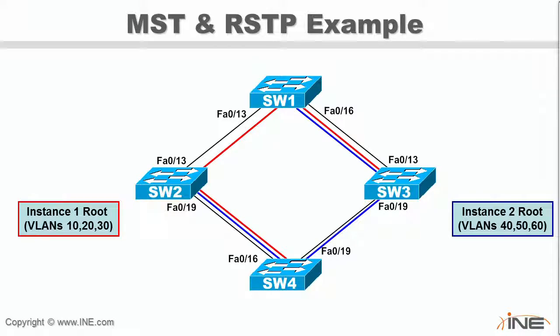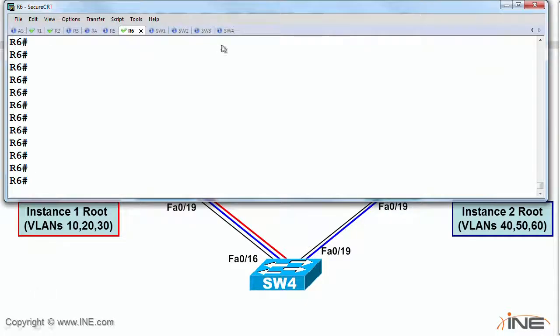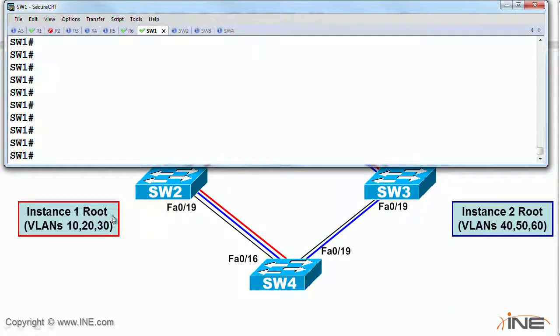So let's look at an example of this now where we have 6 different VLANs: VLANs 10, 20, 30, 40, 50, and 60. With our previous configurations, the first step would be to configure the VLANs to make sure that everyone actually has the MAC address tables allocated.